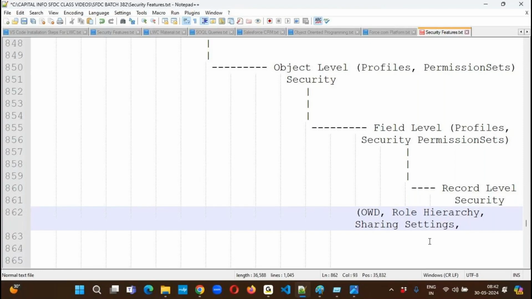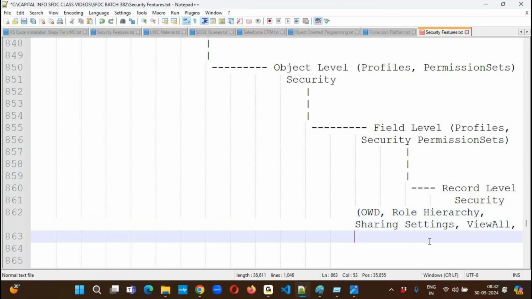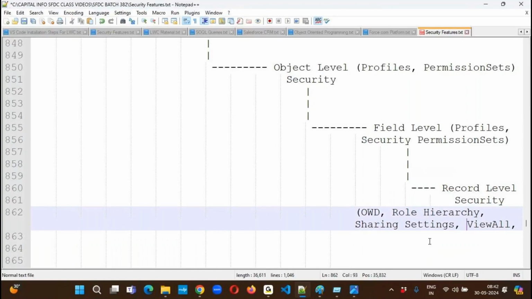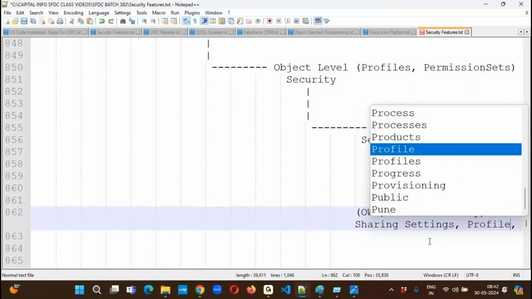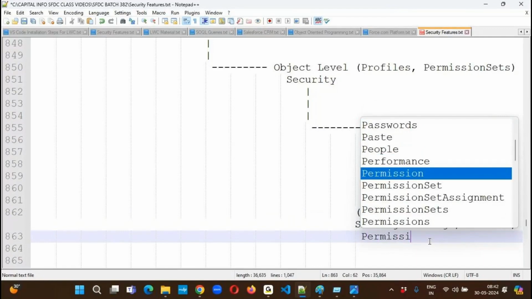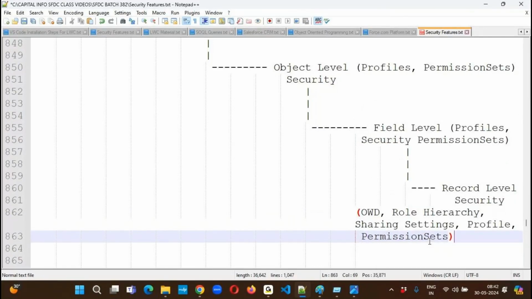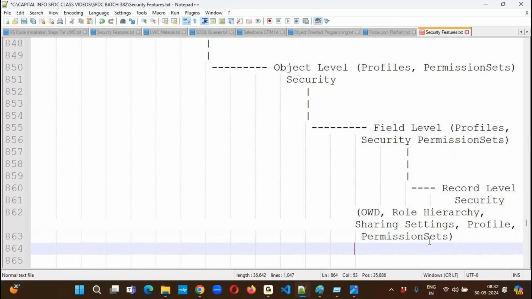View all and modify all. View all and the modify all permission. That's what here we can specify at profile level also. Through profile also we can grant, profile and then permission sets. Okay. This is record level security.